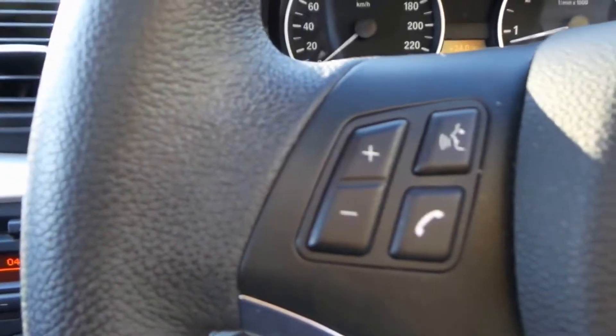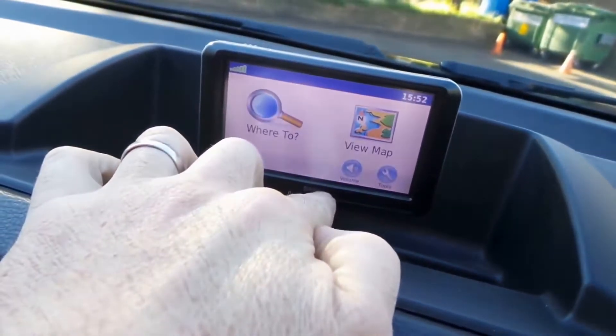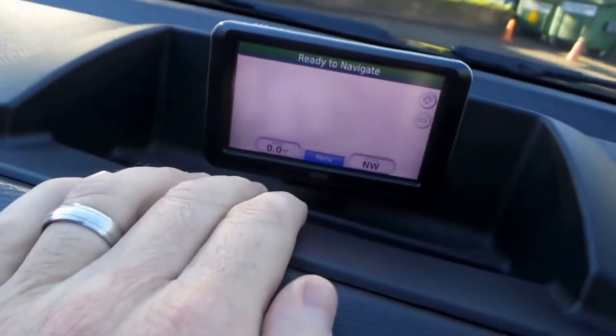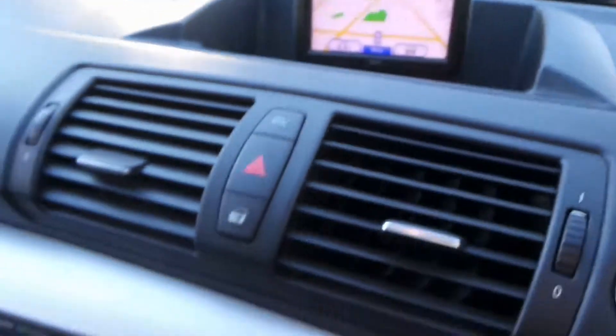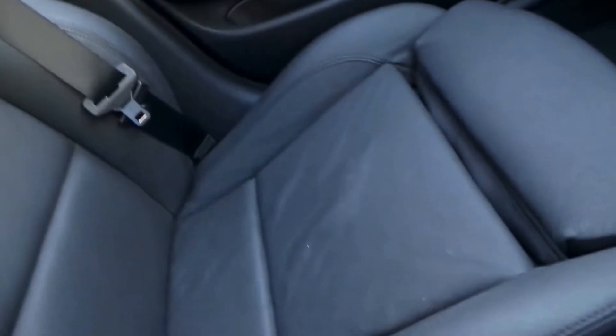In the dash of course we've got our stereo, our dual zone climate control. And look at the condition — I mean I don't know if you can see in the video, but there are just absolutely no marks or imperfections. And for a little bit over $20,000 ladies and gentlemen, with 35,000 genuine kilometres, this is a very good car. You can see it there to view your map, and it's all working perfectly.